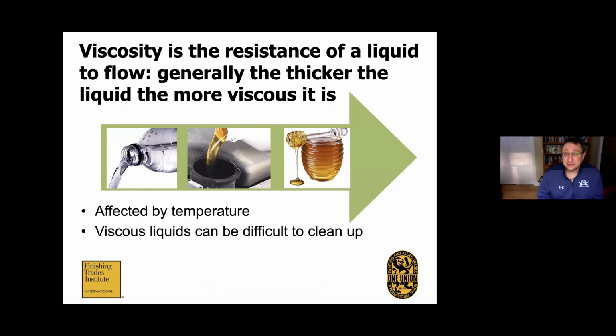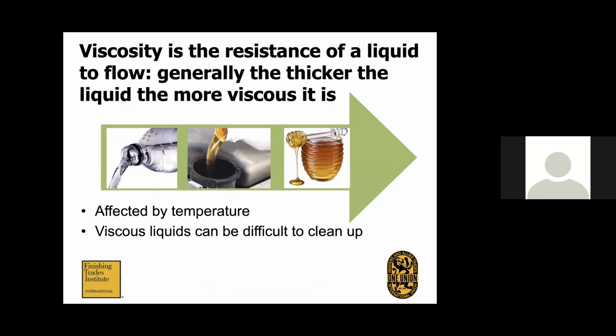Viscosity is the resistance of a liquid to flow. Generally, the thicker the liquid is, the more viscous it is. And again, you've probably experienced these in your everyday work as a painter, right? Do you have to apply your craft differently if it's 10 degrees out versus 100 degrees out? Yep.